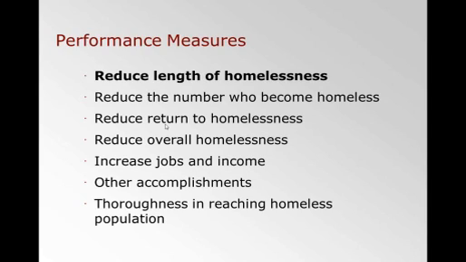But one of these performance measures is reducing returns to homelessness. If you're performing poorly on that measure, so if your projects are resulting in people returning to homelessness, then that's going to reflect badly on your CoC score. So it is absolutely something you should build into your program design, and you should be considering very carefully as you're moving forward.